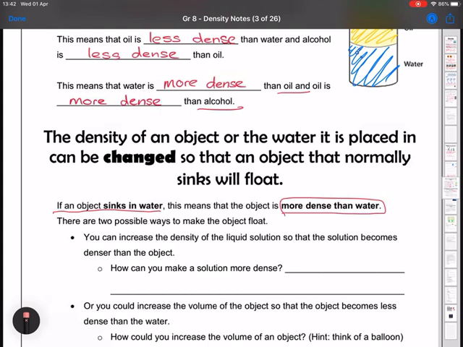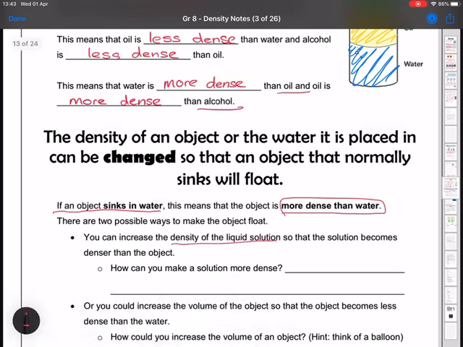So when you guys looked at the crazy Russian hacker with the eggs in the glasses experiment in your scientific method, he put 3 different eggs into each of 3 different glasses. The first glass was fresh water with no salt, the middle glass had some salt added, and the last glass had a lot of salt added. The glass that had a lot of salt added, because the density was greater, that made the egg float on the salty water. So that's what I mean by you can change the density of the liquid solution.